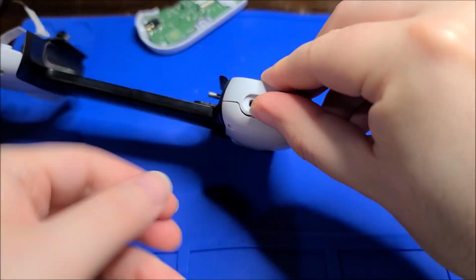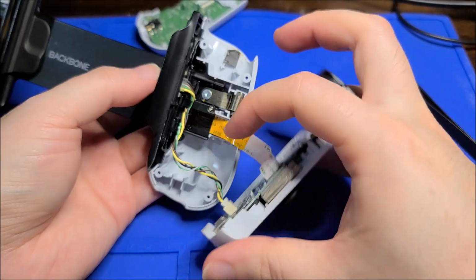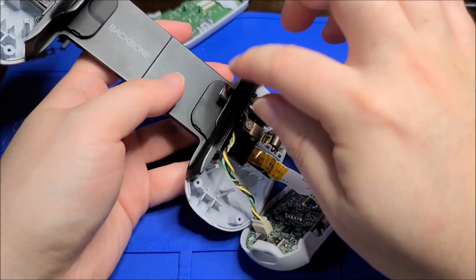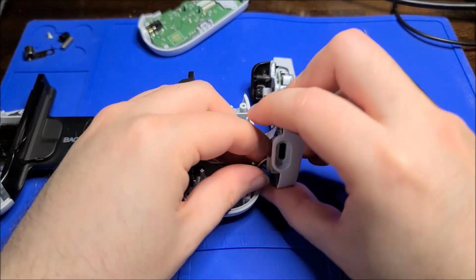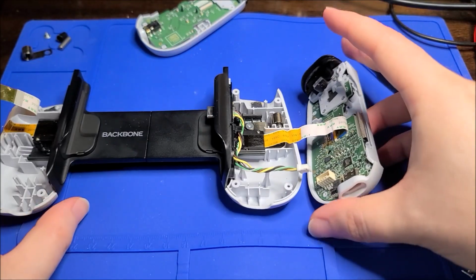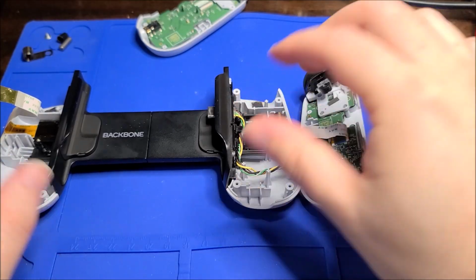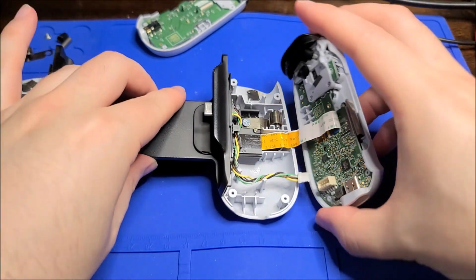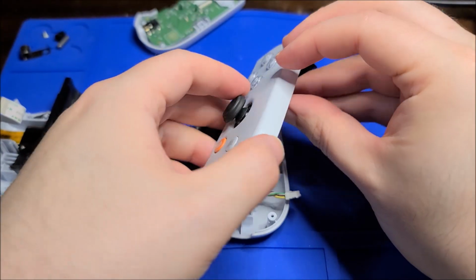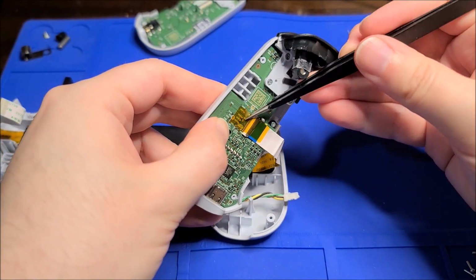Come on. There you go. So obviously there is a USB connector here, and this is just straight through to this port here. So those are just going to be the standard USB signals. I'm kind of tempted because there is a little free space in here. I wonder if I could fit an ESP32 and make this into a Bluetooth controller, just for fun. If I can't fix it in its original state, maybe I'll take a look at that. But let's try fixing it first before we mod it.